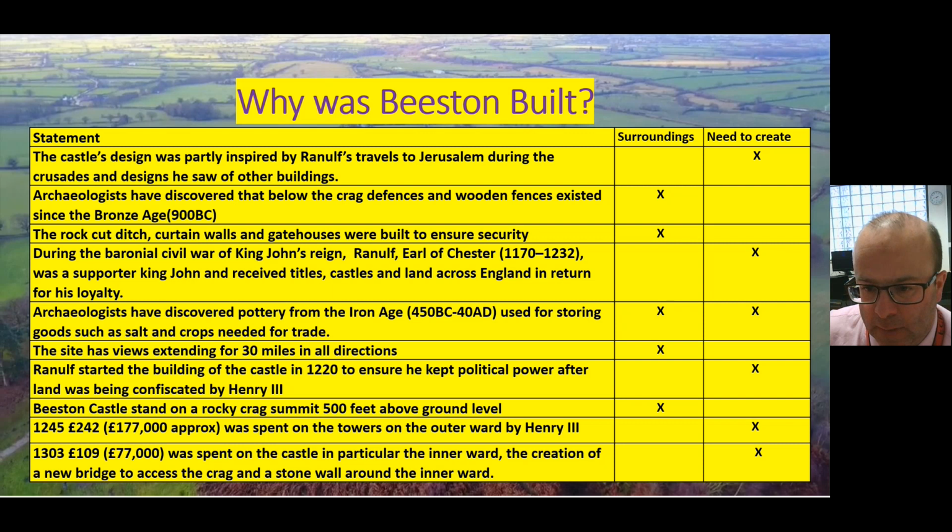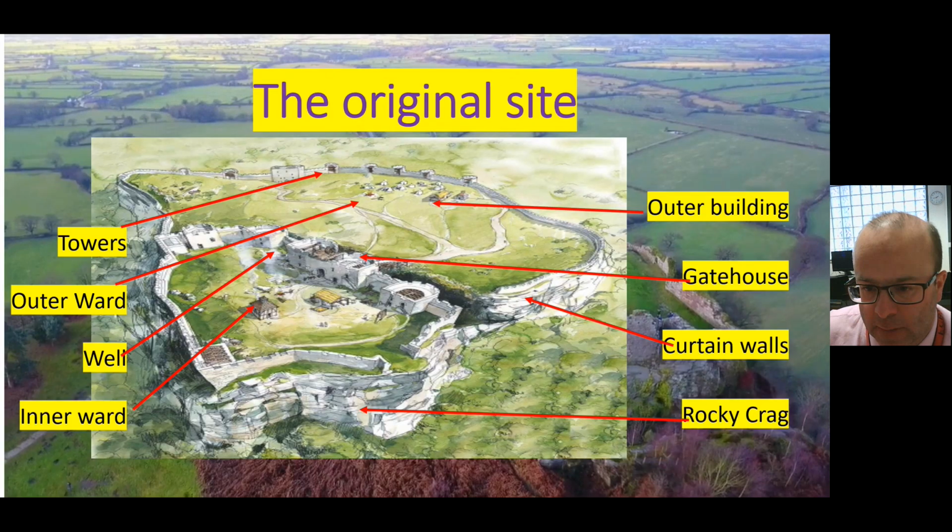And when it was first built, it looked very similar to that drawing. And some of these key words and key terms may be familiar. This castle was not like normal castles at the time. If you think back to year 7, perhaps, when you did the Norman Conquest, and you might have drawn Motte and Bailey castles in your books, or you might have made one in class. I'll talk about Motte and Bailey castles a little bit more later on. That was the style of castle that most people were building in England after the Normans conquered England in 1066 at the Battle of Hastings.